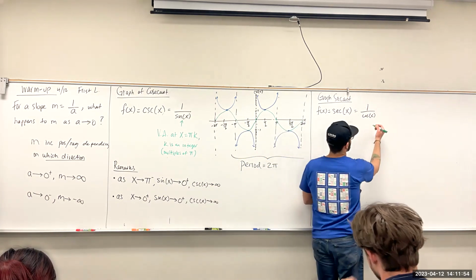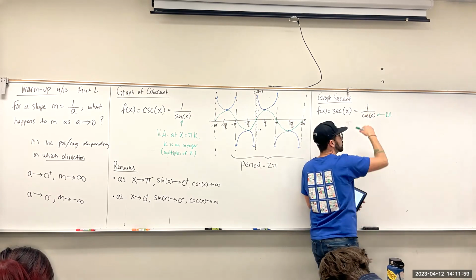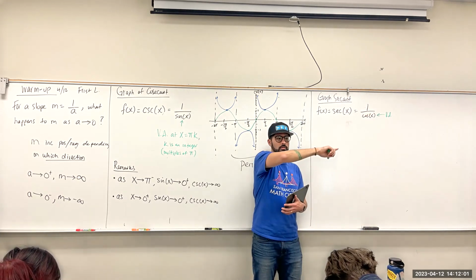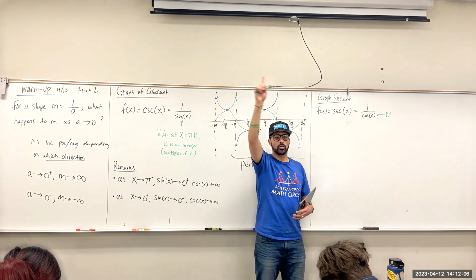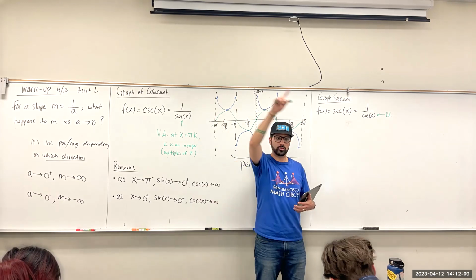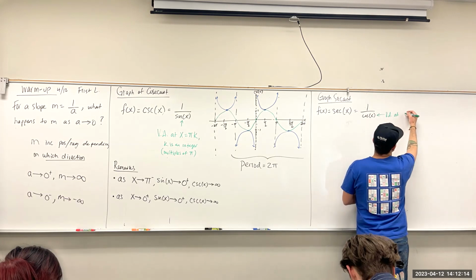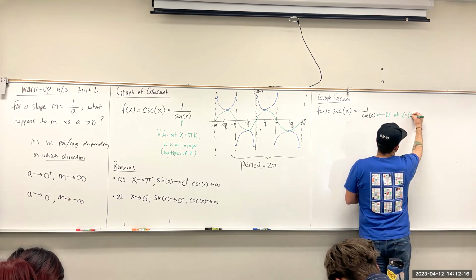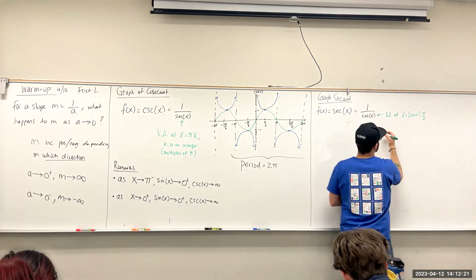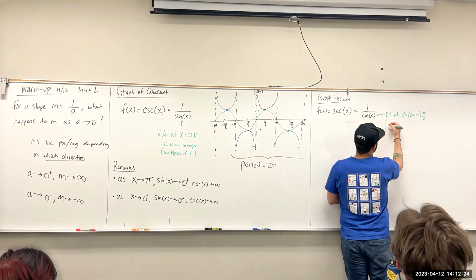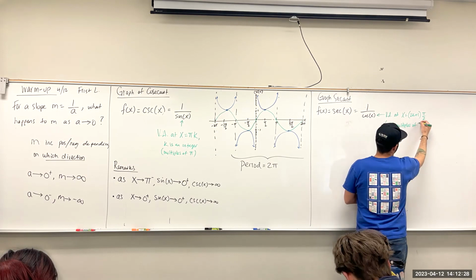So in this case, we're gonna have vertical asymptotes wherever cosine is 0. Where's cosine 0? Pi over 2, 3 pi over 2. So all the odd multiples of pi over 2. So we're gonna have, at x equaling (2k plus 1) pi over 2, like what we wrote earlier, and this means odd multiples of pi over 2.